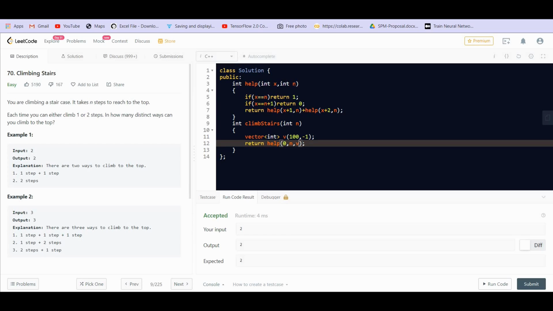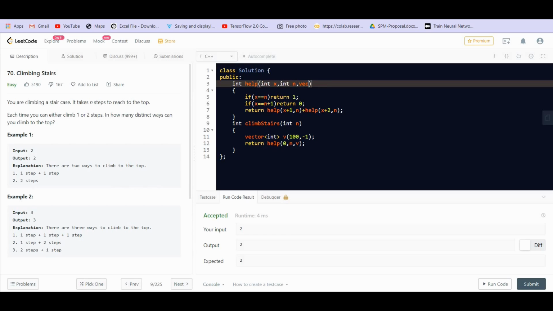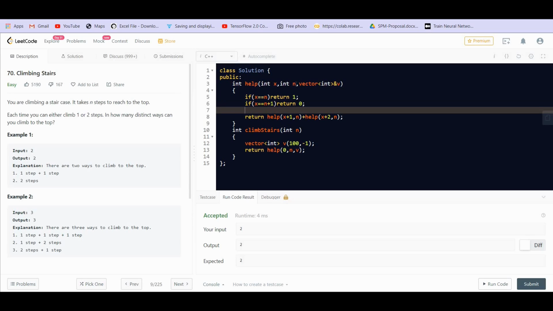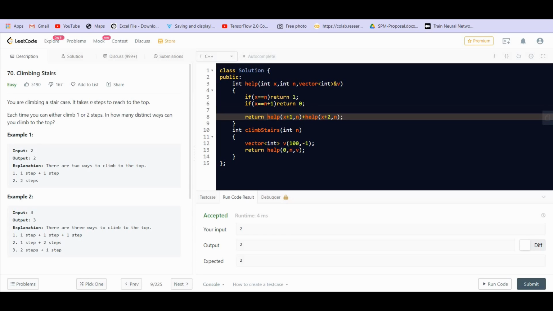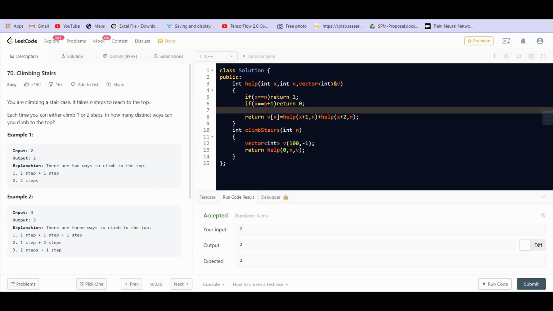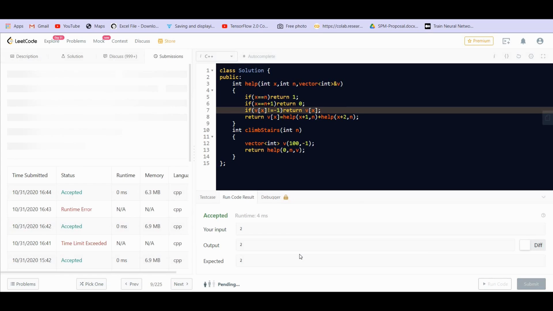So we are sending this v, a vector of integers, initialized with -1, and if we calculate the answer for any particular x, we are going to save that. v of x is equal to this, and if we already have the answer to a particular position x, if v of x is not equal to -1, then return v of x. Let us try to submit this.